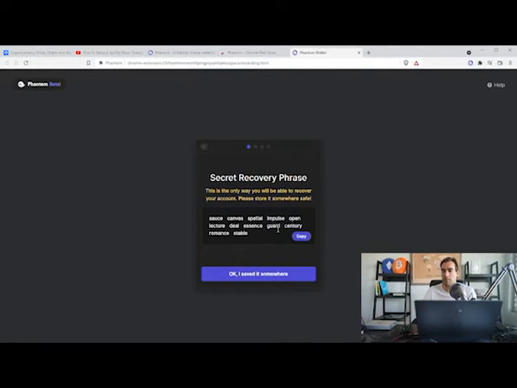Save it on a piece of paper. That's the most recommended thing to do, but I myself don't trust myself with notes because I'll lose them. So I'll take pictures and put them in a secret folder or something so that I won't ever forget these secret recovery phrases. So what you have to do now, let me get my digital notebook.